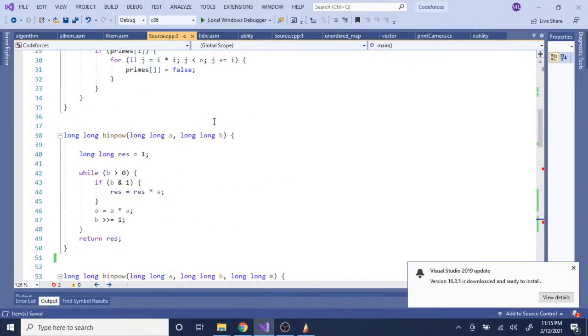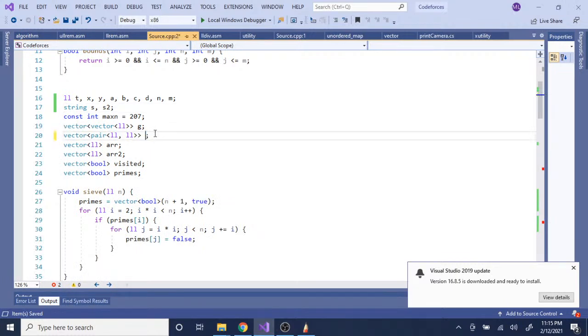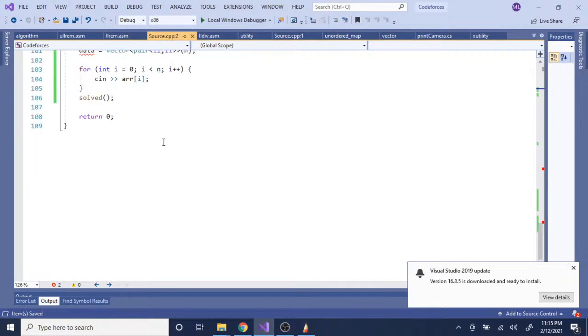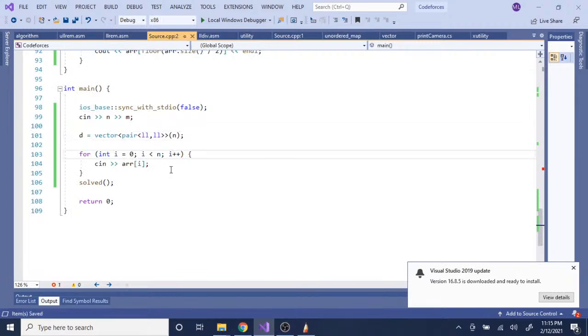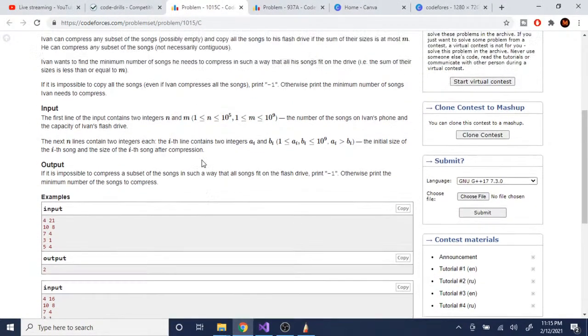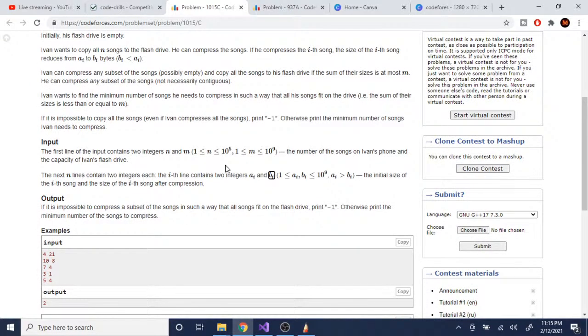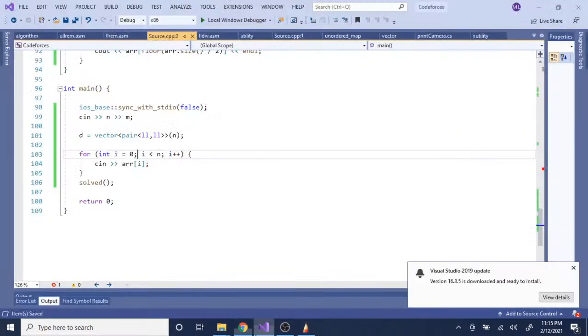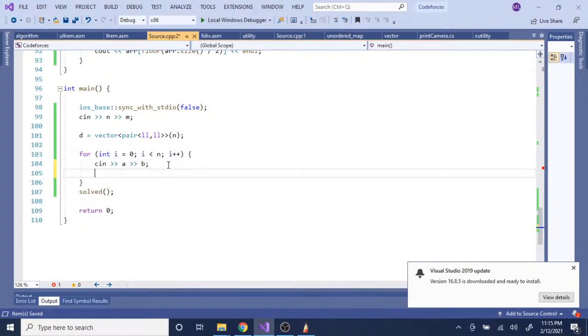Okay, let's use, I don't know, D. I'll get rid of data here. Okay, now that works. That's really weird. Once we read that, let's read in A and B, which are just integers, and then push them into our array. I think I have those as variables. Now we're just going to push these as pairs into our array, like that, make pair. That's a pair for each value of my array, and then I call solve.